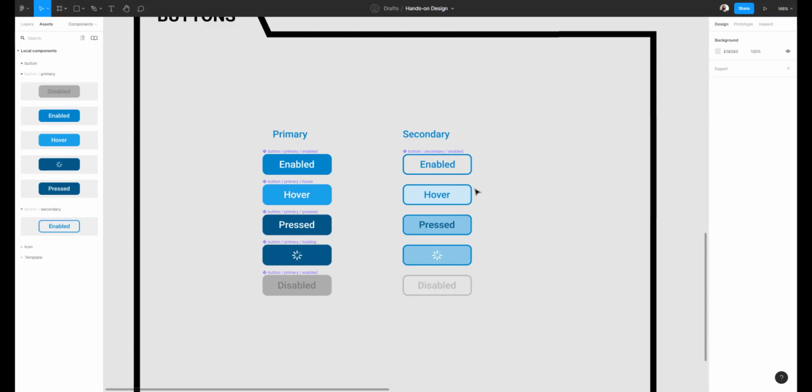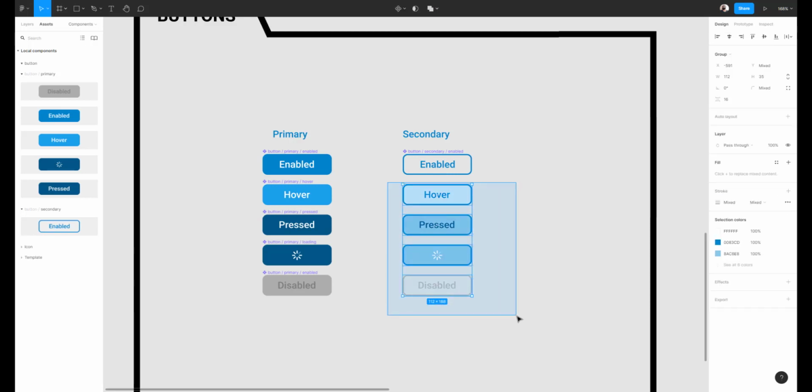Well, I want to show you that there are more ways to create components or symbols. We can select all of them that are still missing. We can come here to this little down arrow and open it, and then we can create one component with all the selection, or we can create multiple components.